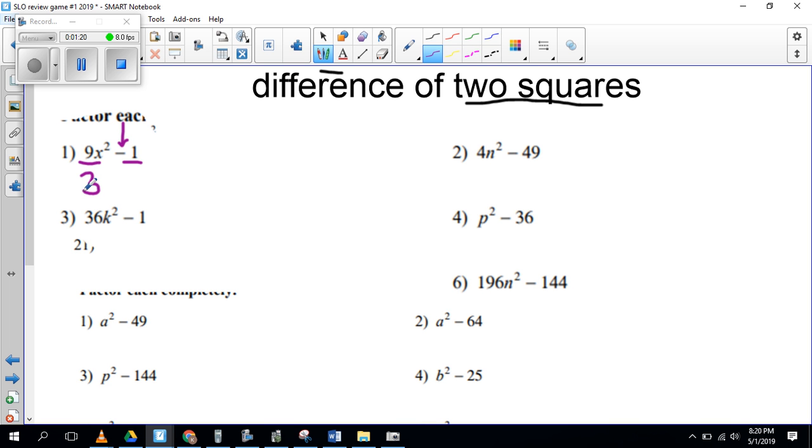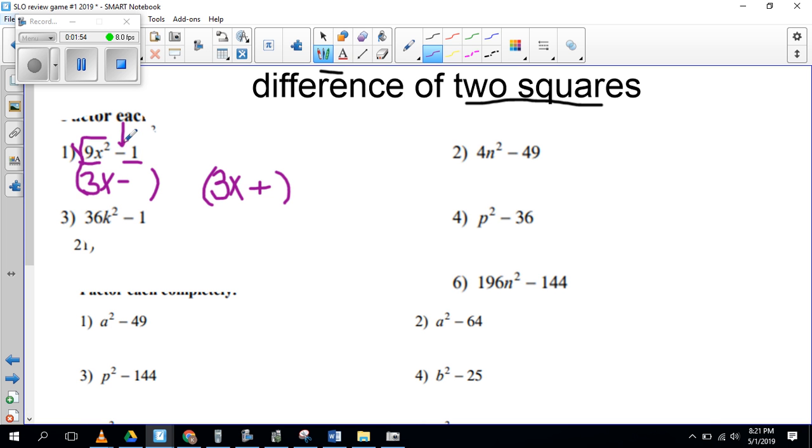And guys, you're also going to take the square root of x squared. So what makes x squared? Well, x times x. So if I take the square root of x squared, it's x. Okay? And then the way it works, we're going to have 3x minus in one parentheses and 3x plus in another parentheses. So we're not finished, but we're almost finished.